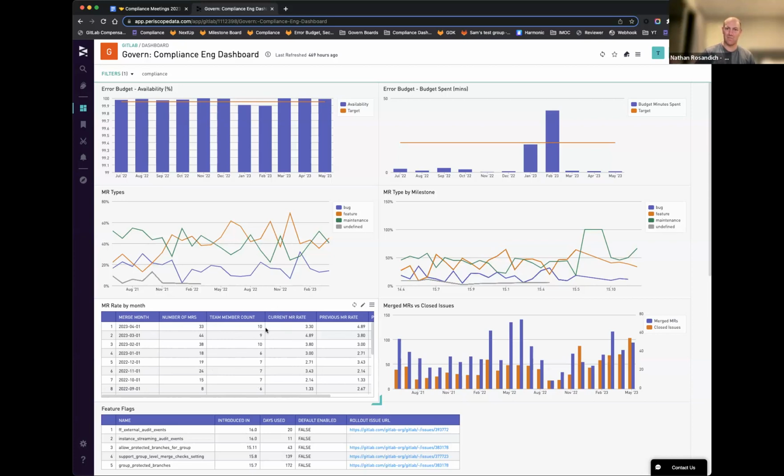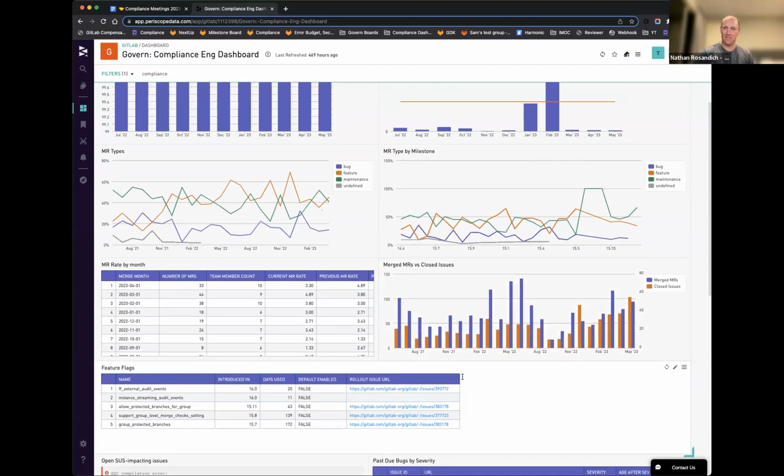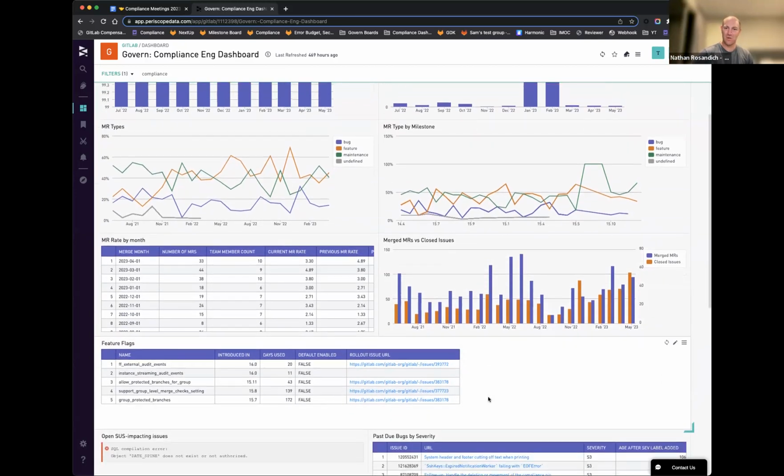So having extra people but not having people tagged on the right MRs might cause this, because you can see from our graph here that there's a pretty solid increase across the board in merged MRs and closed issues, which is great to see. Also, anyone shout out if you can see anything to talk about in here.